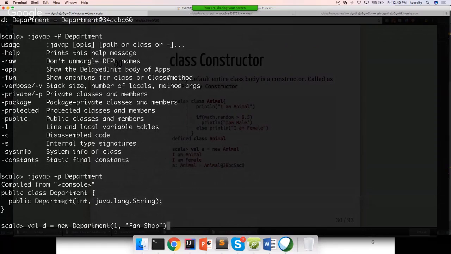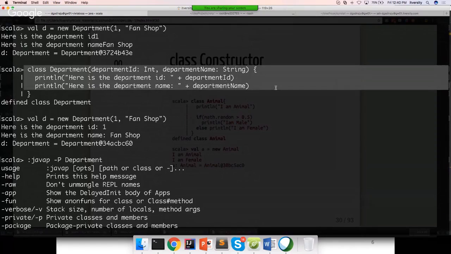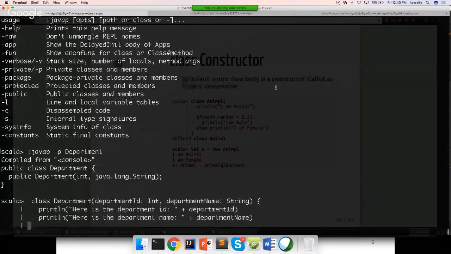So now let me copy this one, and then let me create a method. The way you can define methods is by using def. We will get back to creating functions a little bit later, but this is how you typically create functions. Def, let us say, isValid.